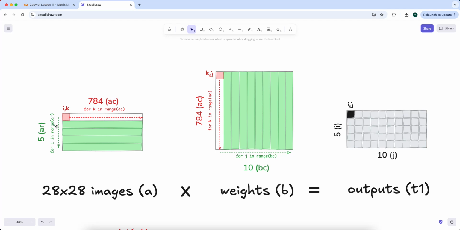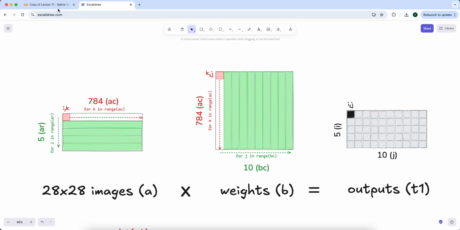Let's look at how our loop unrolls into this schematic. We have for i in range AR. AR is 5, so for each row, we're going to then go for j in range BC. So we're going to take the first column, then the second one, then the third one, all the way to the 10th one. And then we're going to go for k in range AC, and that's 784.